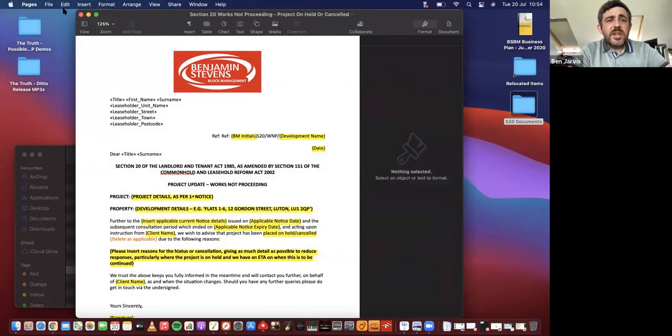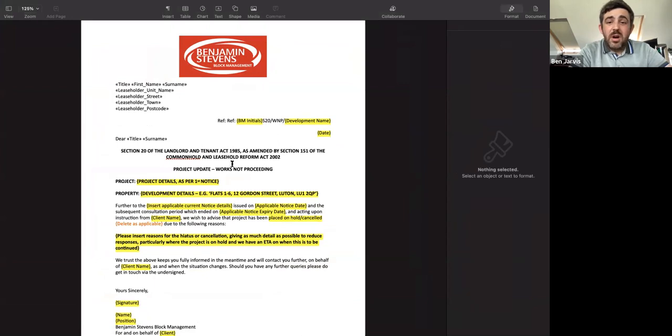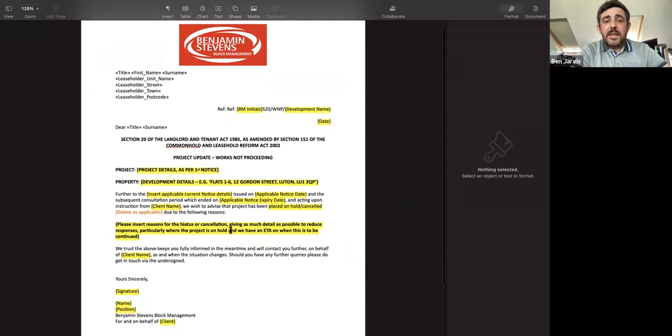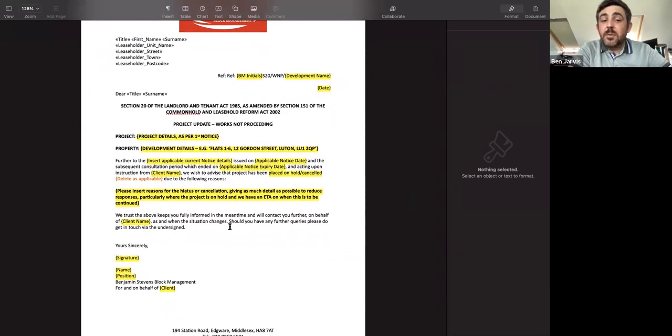Quick one here. There might be some projects that the client decides they don't want to carry on with, or for whatever reason they've had to use reserves for some other reason, and now the reserves aren't there for the project and they don't want to levy. Well, we have a template there to advise, as a project update, that the works aren't proceeding, and we give as many reasons as possible as to why that is, and that we'll update them in the future should the projects continue. We have a couple of projects like that, so external window projects that were due to start, but because of COVID and the worry about the safety of workmen, even though we tried to work with them to ensure they were distanced on site as much as possible, we agreed with the client that it wasn't safe to go ahead.